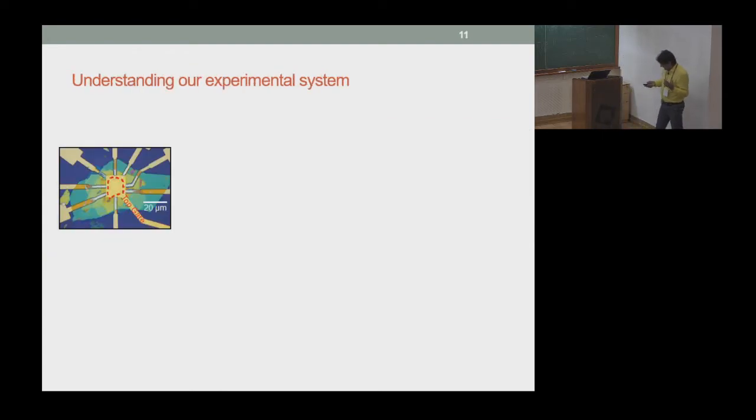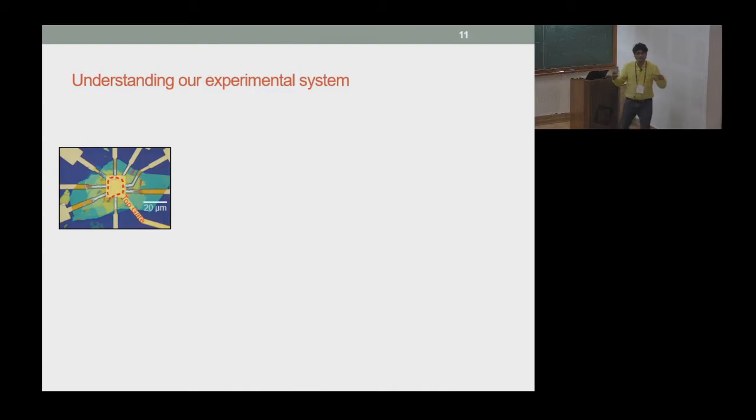So hopefully I gave you a sense for the scaffolding of the theory that one needs to understand what's happening here. So this is our experimental system. Again, probably not many in this audience are interested in it, but it's three layers of graphene, exactly three layers, sandwiched between layers of an insulator, which is boron nitride. You make lots of electrical connections to measure the electrical signals. You go through all this pain and suffering, or rather, I don't go through all this pain and suffering. My students do, and I value them for that.